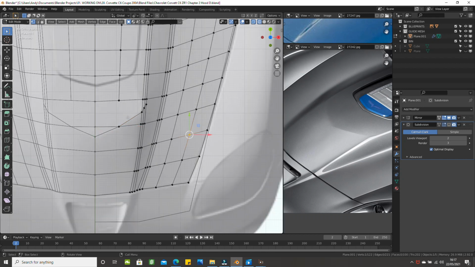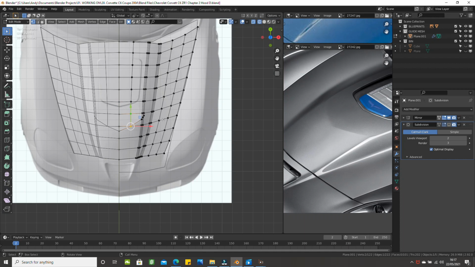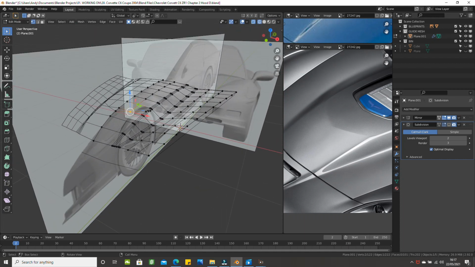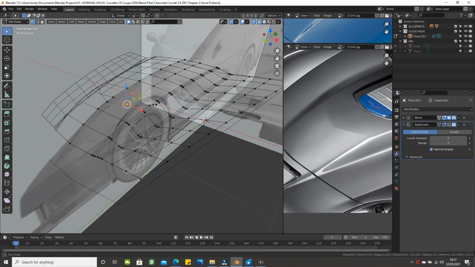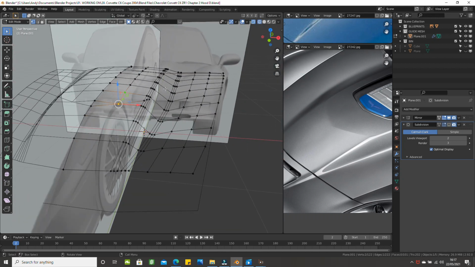Okay, so now we've got to join these two, so click there, press Shift and hold there, and press J to join. And where are we? I think that's got to be right.